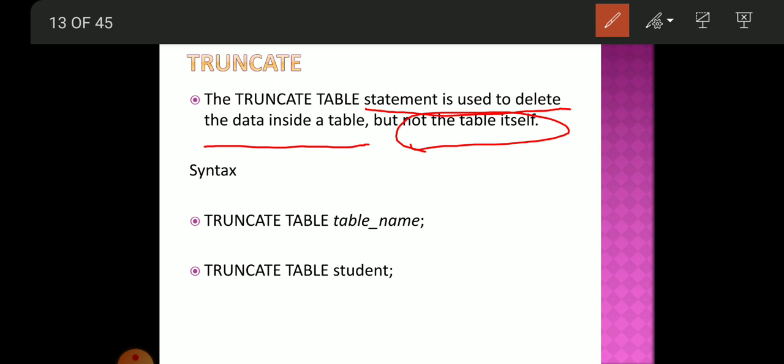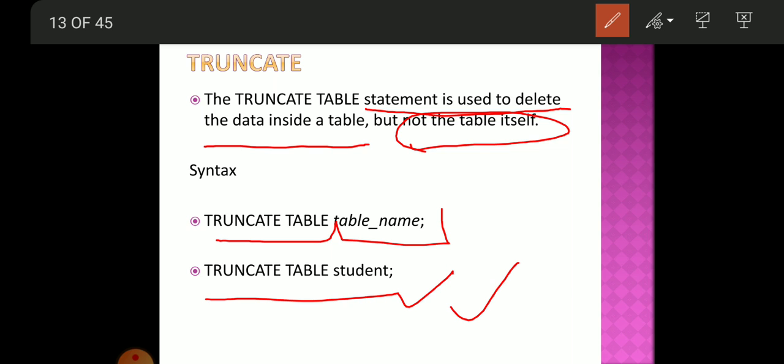Right, see the syntax? It is very much similar to drop command. Truncate table, table name. So how will we write? Truncate table student. It will delete the data but not the schema. It will retain the schema.